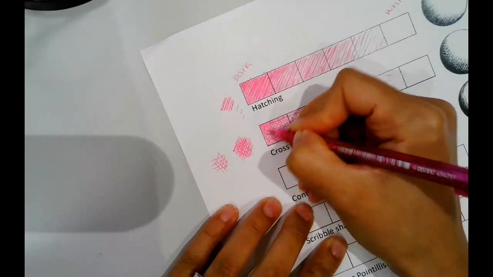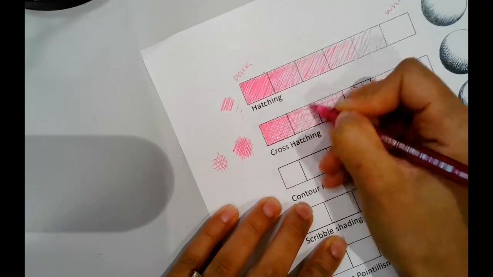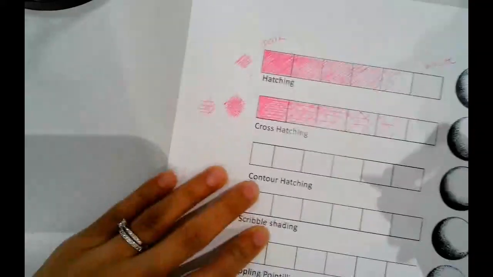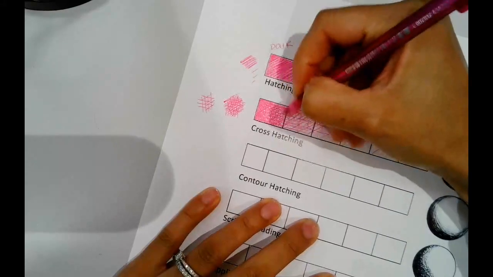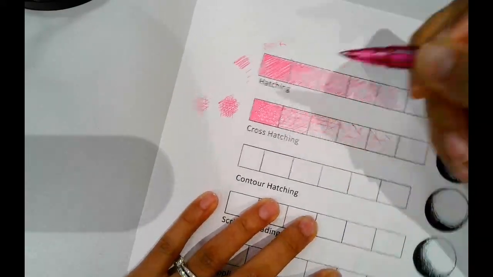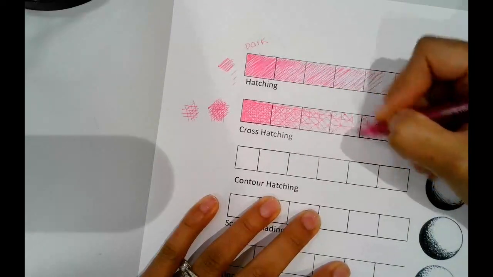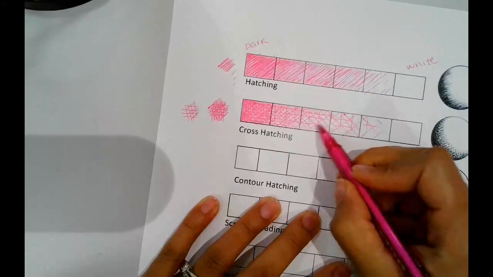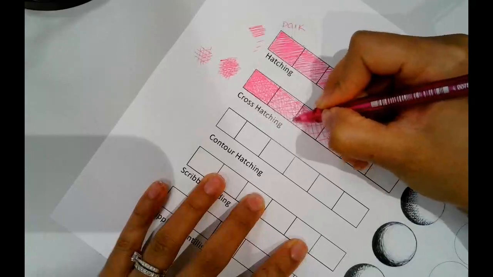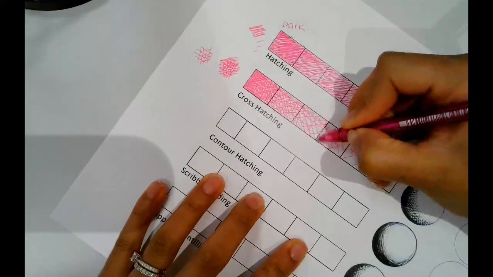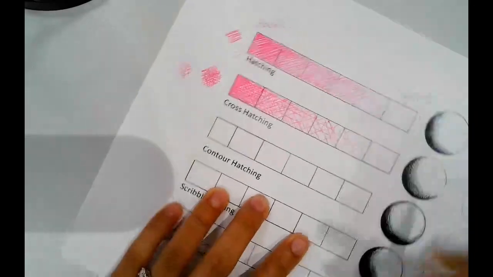So I'm going to go back into diagonal, helps me to keep track of how many angles I've got going as well. I'm going to go diagonal, and I'm going to go the other way as well. Fill any gaps up, I want less gaps as much as possible, with my darker section here. And I'm going to spread that along. Now because I'm going from up, down, up, down, you can notice there's a bit of gap here, that's fine. So all I'm going to do for that, I'm going to just turn my page. And I'm going to do the same thing on the bottom, just so there's some colour there and it looks neat. There's no too many white spaces at the bottom there.